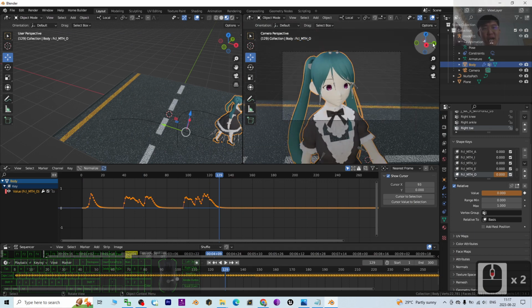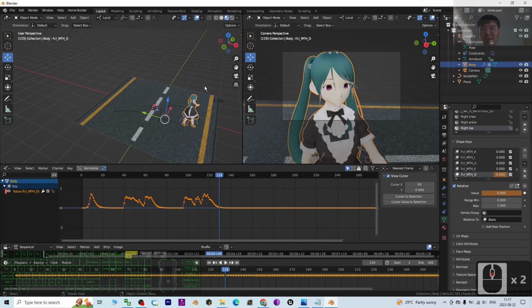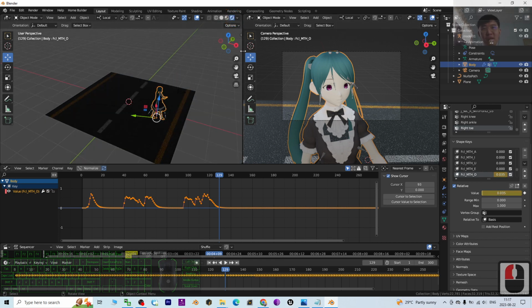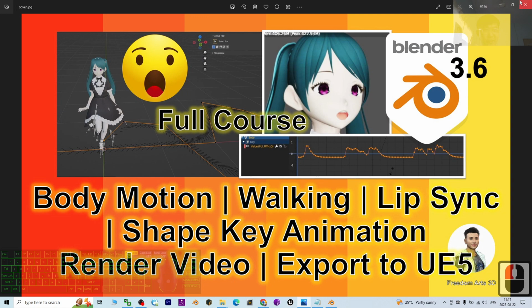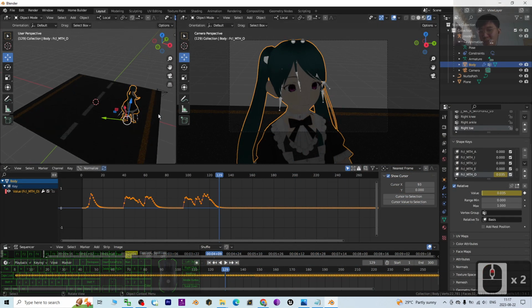I'm going to show you how to render the video. Render as a video. Before you render a video, you have to make sure you put some lights. Click here. This is exactly how it looks after render. So in this tutorial, I'm going to show you how to render the video. Now, it is very dark. Put some lights here.